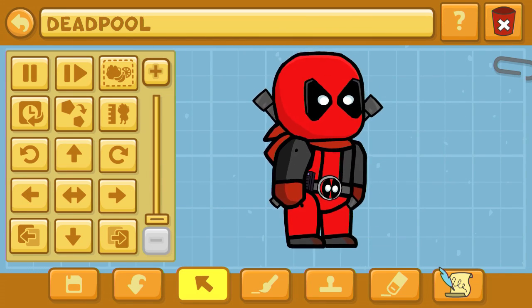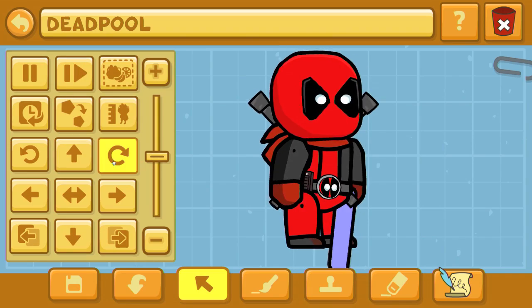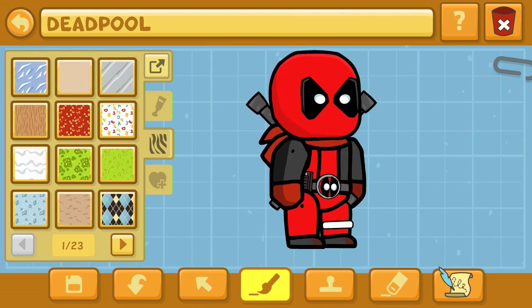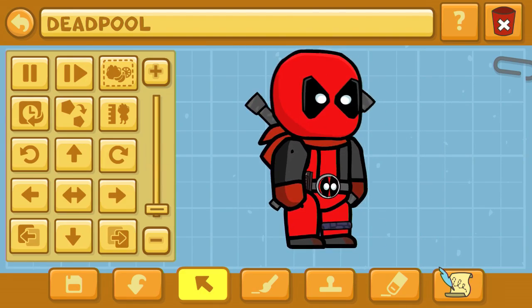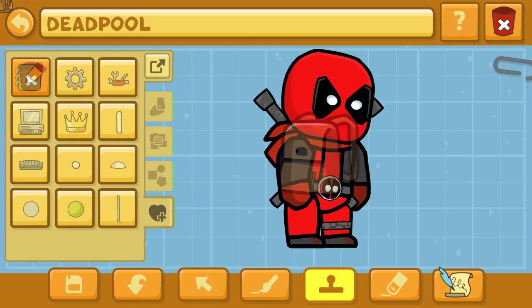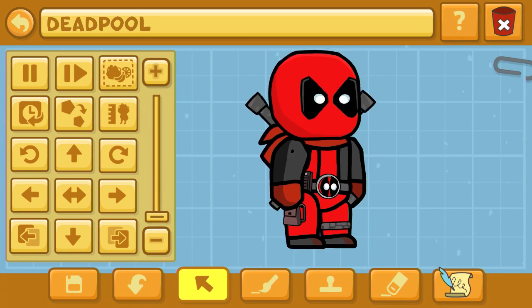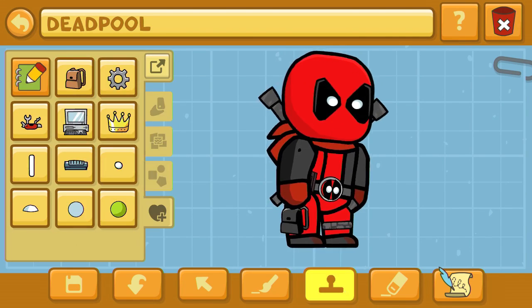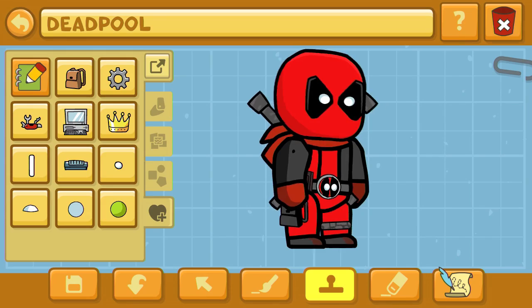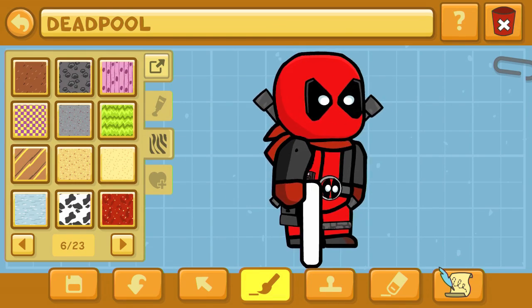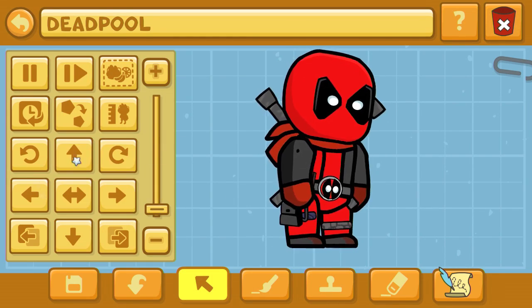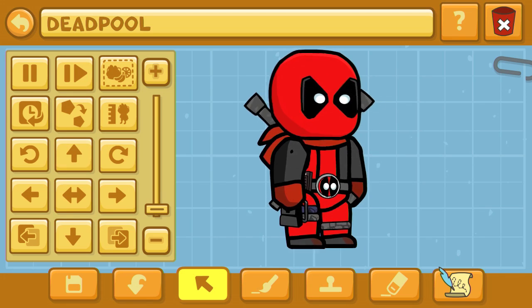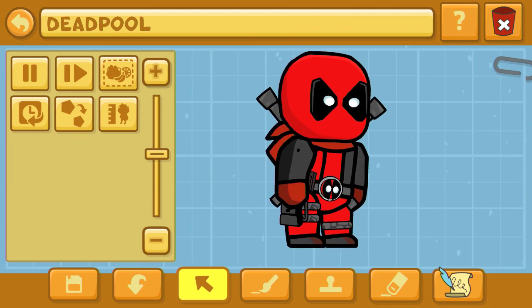As I said, he's got a magic satchel, of course, which we will try to include on his right leg there, kind of on his hip. We'll do that with the pack, or it's basically the same stamp as a backpack. But I've also got an I, just the letter I, for some of the straps that are on his legs for these different various weapons and things that he carries. So that's kind of the design. I thought those were the details that we could really get into here with our Deadpool creation.